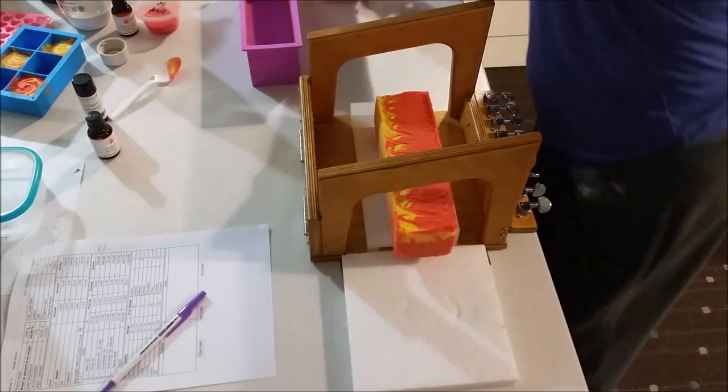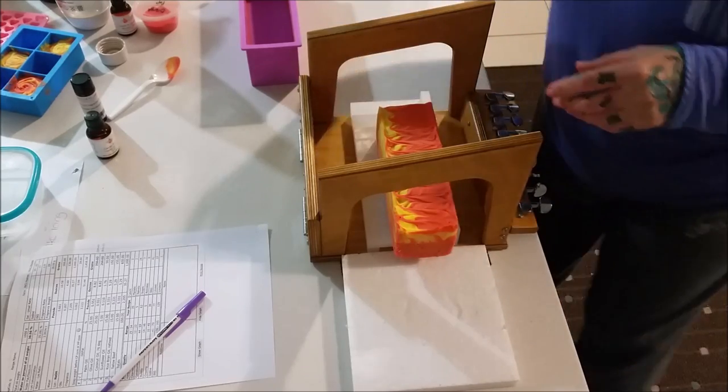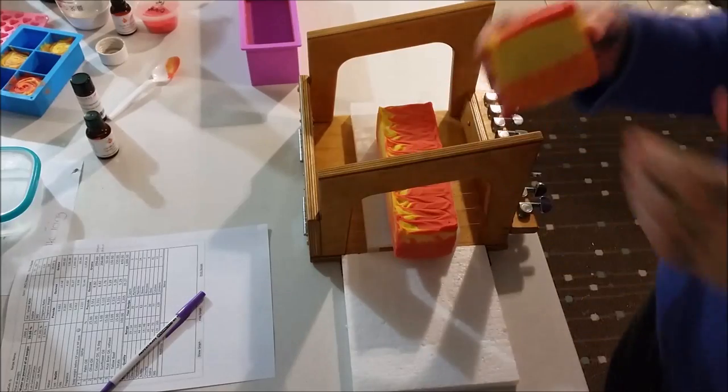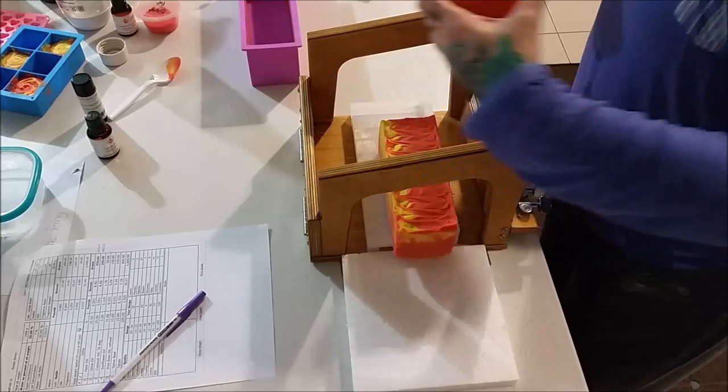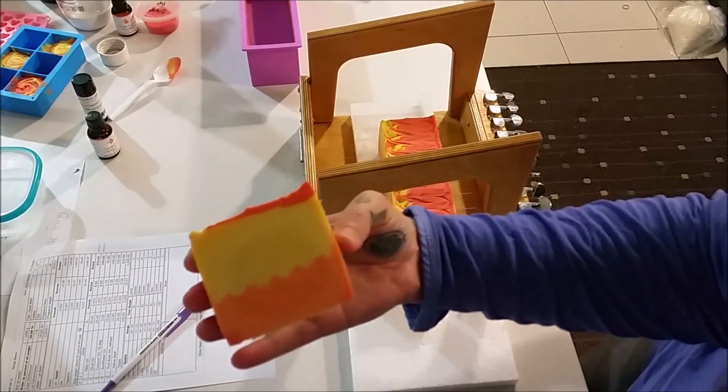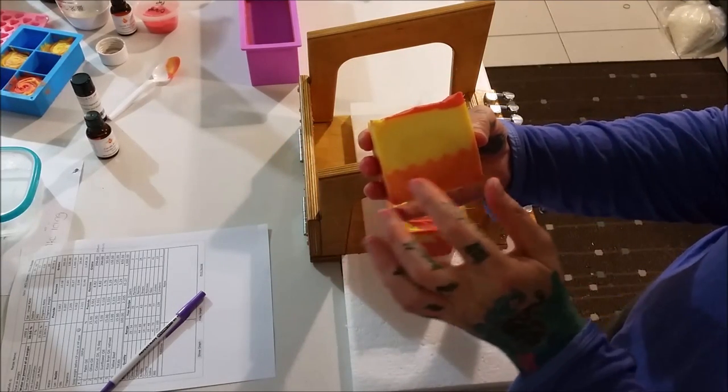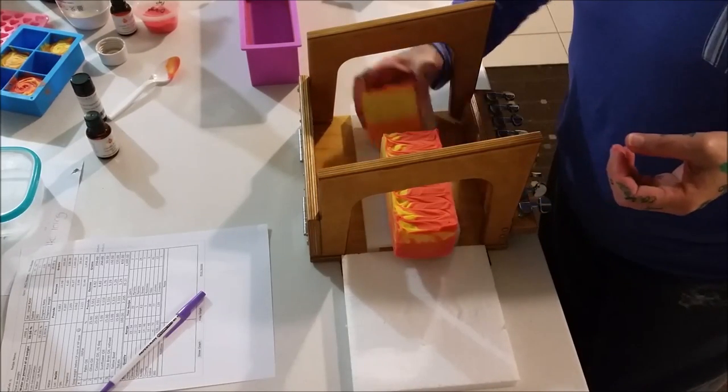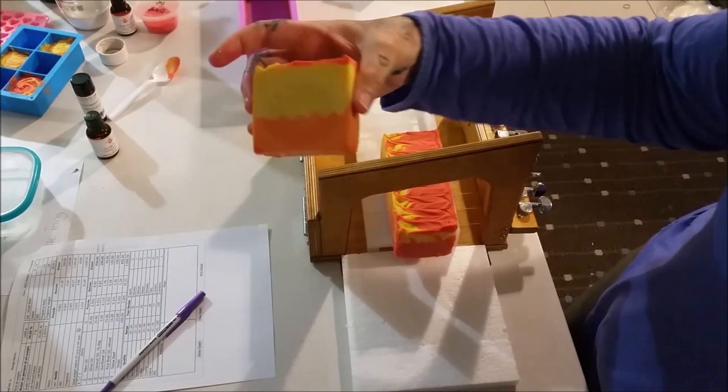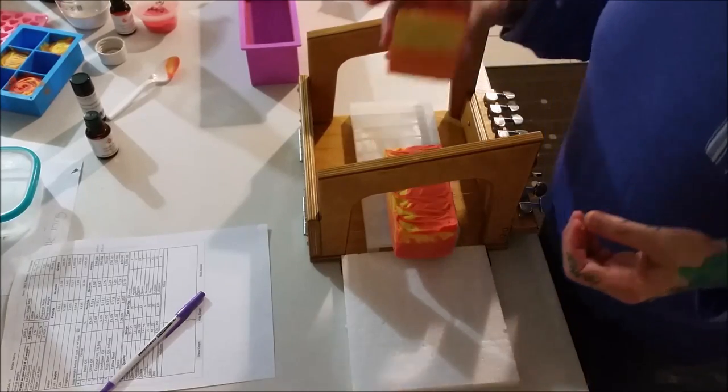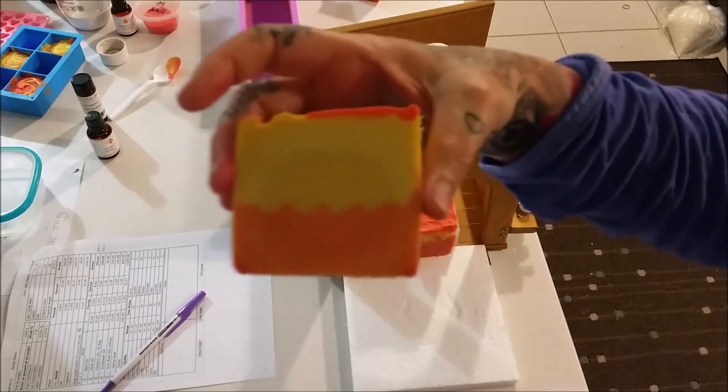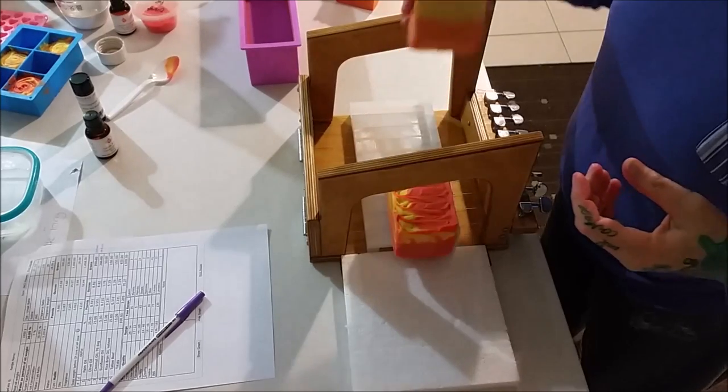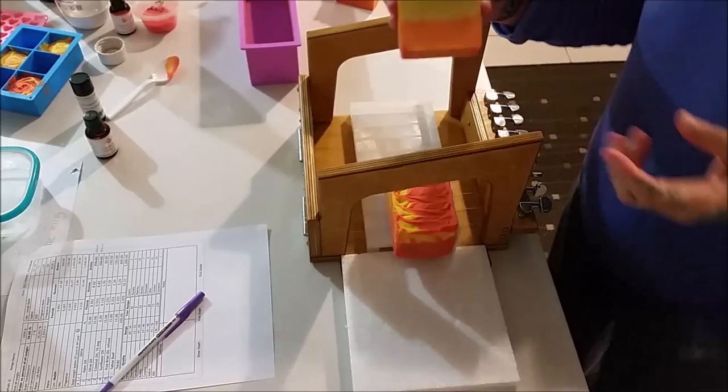Yeah anyway, oh that kind of worked, even though I put it in a bloody fridge. You can see that the top soap was too heavy and it's pushed them outwards. What I'll do next time is I will wait, I'll pour the bottom layer. You know what, it just really gelled and I put that in the bloody fridge. I'll pour the bottom layer and then I'll leave it to set up a little bit and then I'll pour the second layer. So I'll mix it in two different batches and then that way this won't, you can see that they've just moved a little bit. It still looks pretty cool though. It's not halfway, remember I said I couldn't figure it out? Yeah, well there we go, just goes to show I wasn't lying. But yeah it's amazing how much that's gelled even though it went in the fridge.